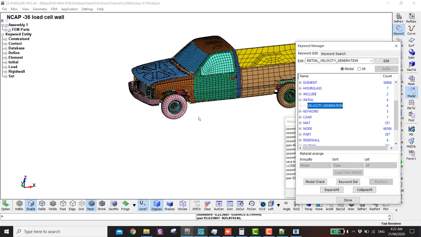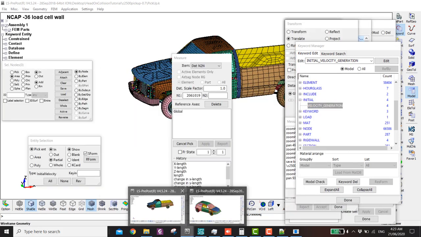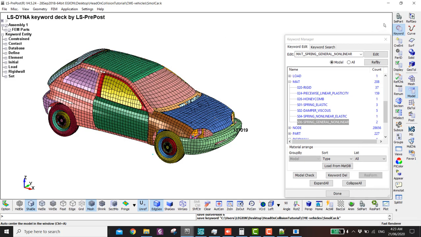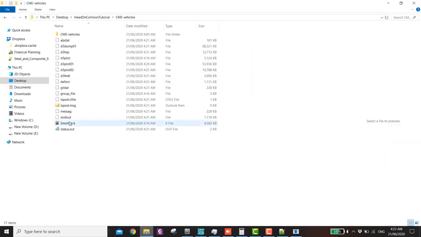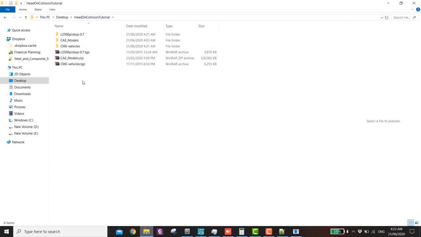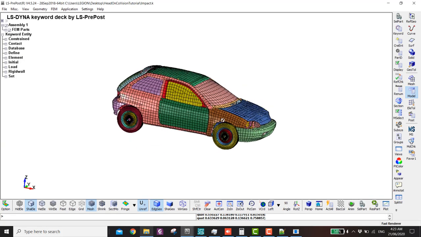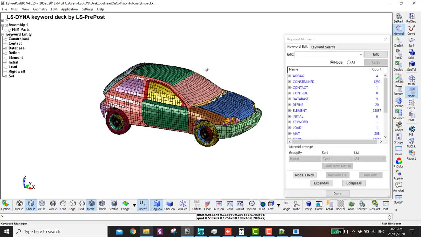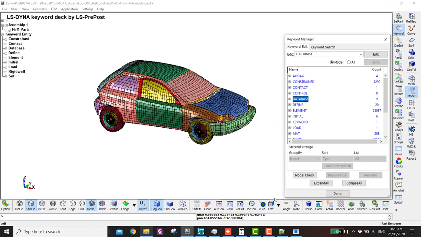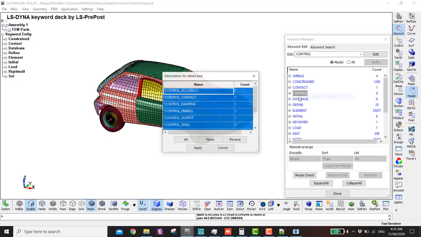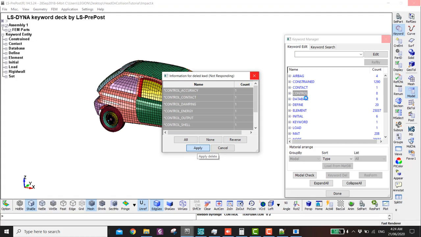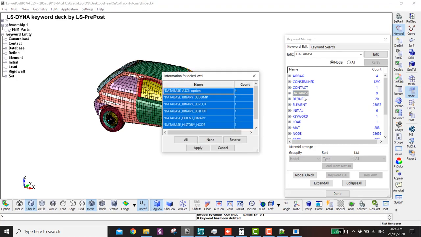Okay, enough talking, let's go back to business. We have this file saved already. Now I want to close this, and then small car, I copy, I paste here, then I say impact, I open, then I will import the pickup truck. But first, before I import that, the database is already defined over there in that file, and also the control, all of it is defined in that file. So I can just delete this one and also delete all the database, because otherwise it will be defined twice.